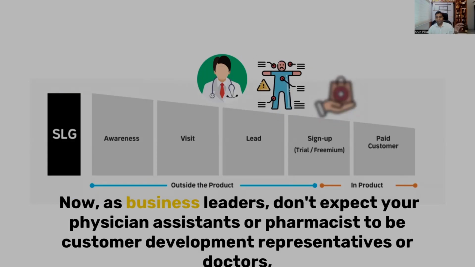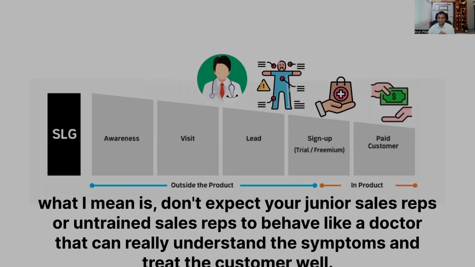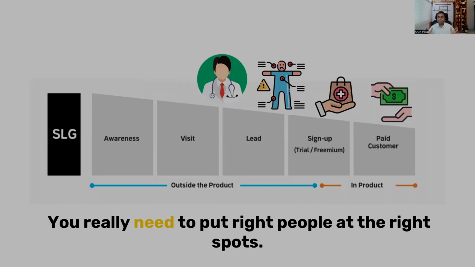Now, as business leaders, don't expect your physician assistants or pharmacists to be customer development representatives or doctors. What I mean is, don't expect your junior sales reps or untrained sales reps to behave like a doctor that can really understand the symptoms and treat the customer well. You really need to put the right people at the right spots.